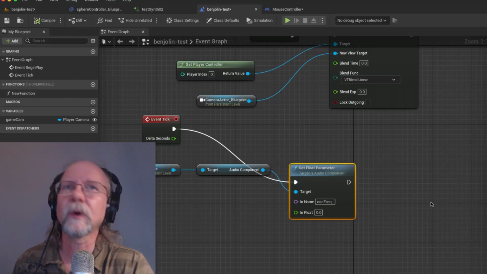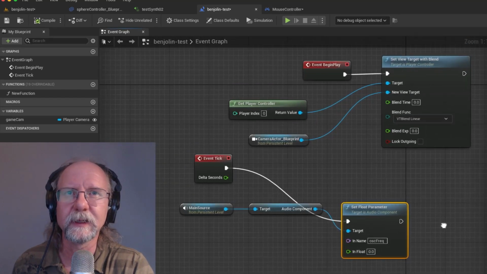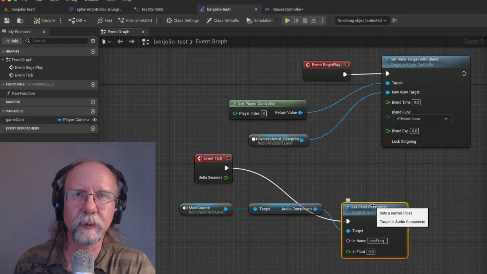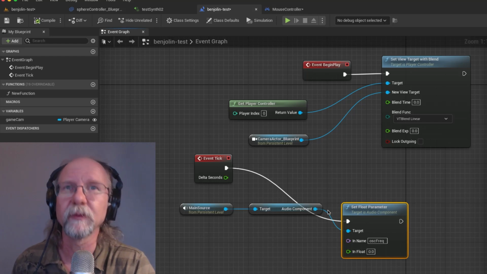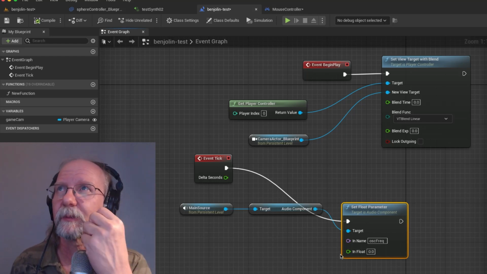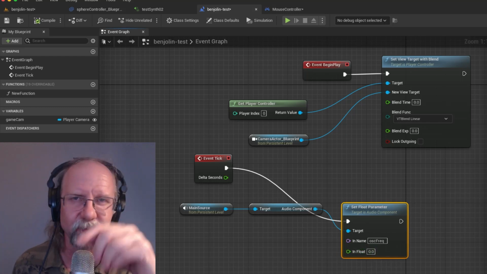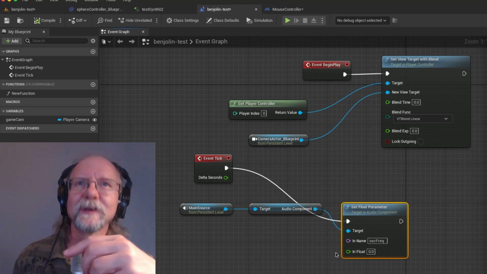So now what happens is I have the set float parameter there and the audio component is the target, because now I can basically just drag this in from the level. That now leaves us with the next problem. The problem then is that the float value has to come from another object.